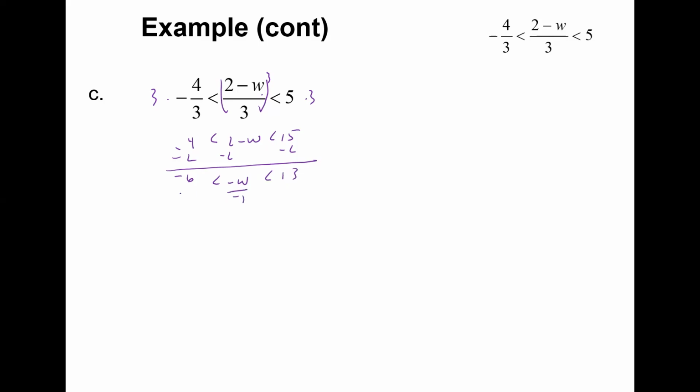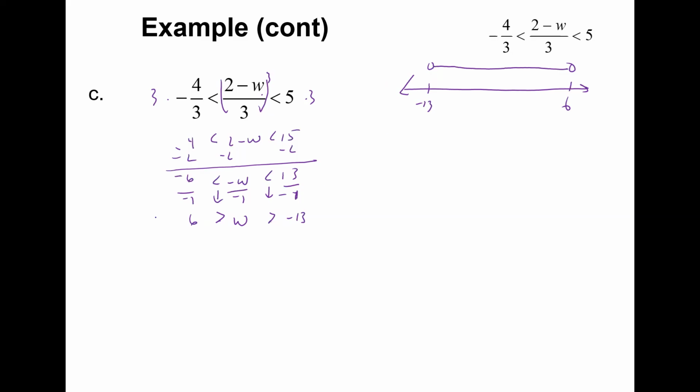Now we divide by negative 1, divide by negative 1, divide by negative 1. Now remember, when you divide by a negative, you better switch your sign. So that's going to be greater than and greater than. That's a negative 13, that's a w, and that's a 6. Okay, so now it says w is greater than negative 13. So if we graph over here, here's a negative 13. Here's our 6. They're all open circles. So it's going to be less than 6, but greater than negative 13. So that's what it's going to look like.